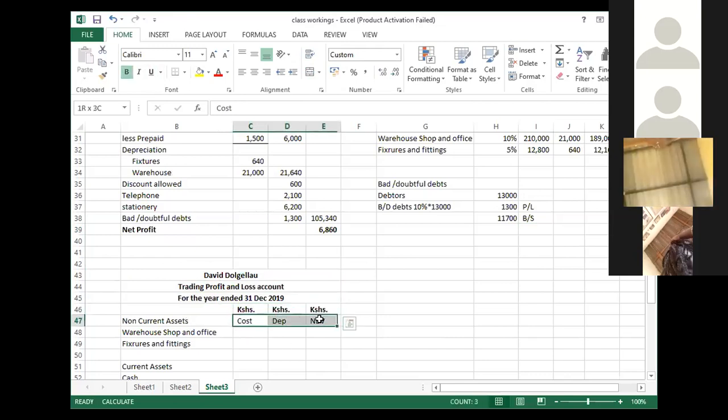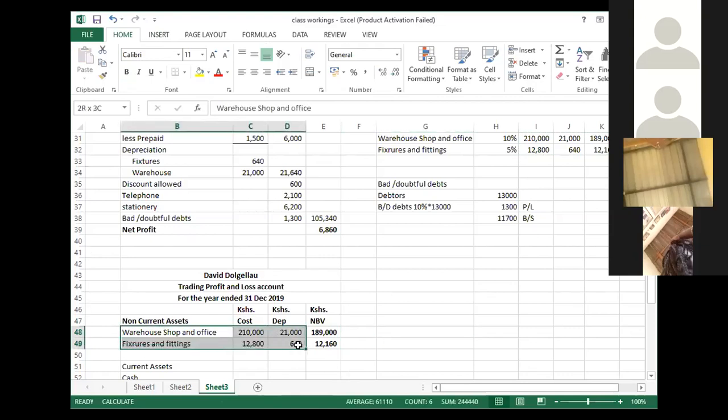Sure to write that. And ensure that here, this is what is here, non-current assets, or you can call them fixed assets. And then we have one column for cost. We have another one there for depreciation, another one for net book value. And these are the same items that we have calculated here. If you key, these are the items that you come and you put there, right? And therefore, the new book value, as you can see, becomes that. New book values becomes that, but it is important for you to show these workings.